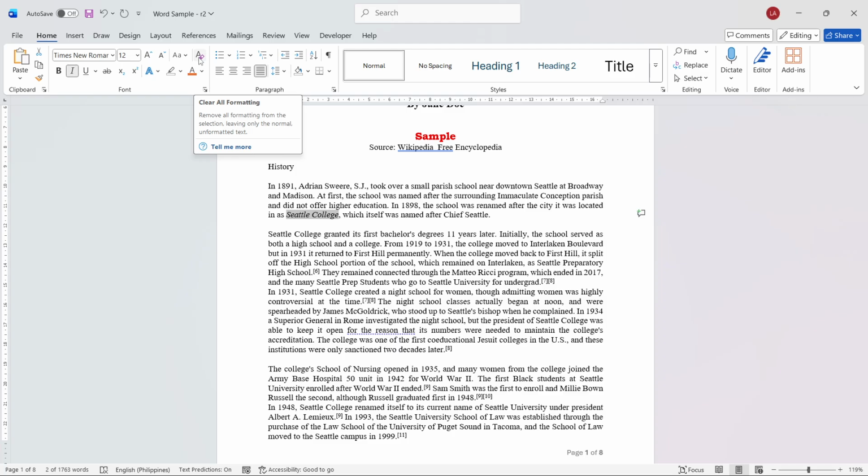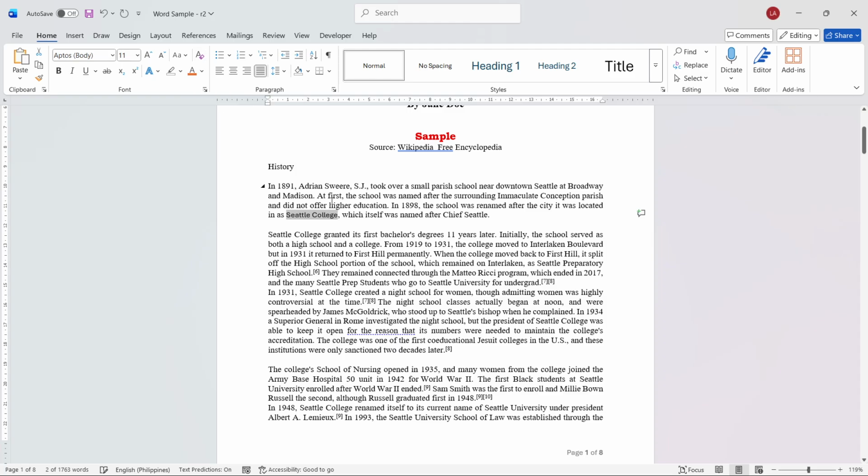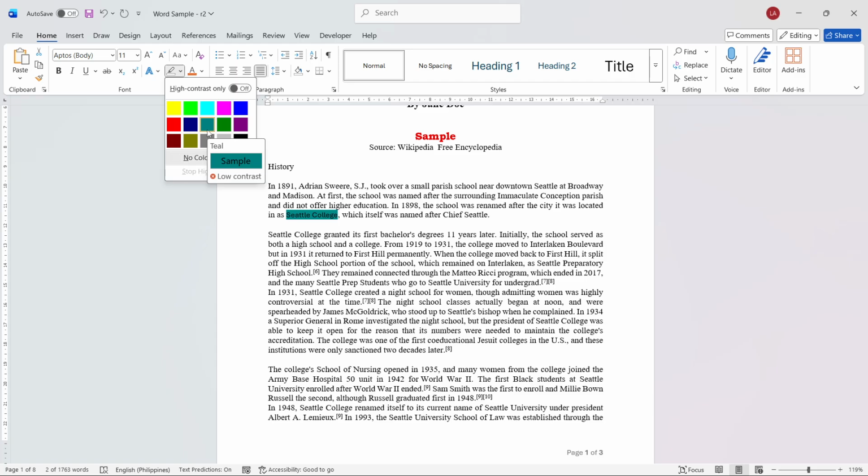A simple click on this button will transform your selected text by removing any applied styles. Your text will shift back to the document's default attributes, such as font type, size, and color. Typically, this will also mean that your text will revert to the normal style, unless you've set a custom default style for your document. This standardization is often especially helpful if you're aiming for a clean slate or a professional appearance without any stylistic distractions.